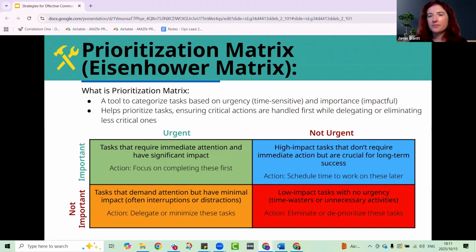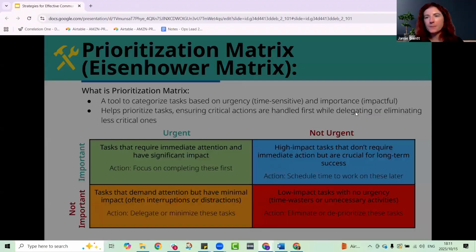All right. And this is actually one of those tools that you could have on hand, that you could even print out or draw on a sheet of paper and make your 4 boxes: urgent, important, not important, not urgent, important, not important, right? And then you can brainstorm through that with a peer or with your team, whatever.